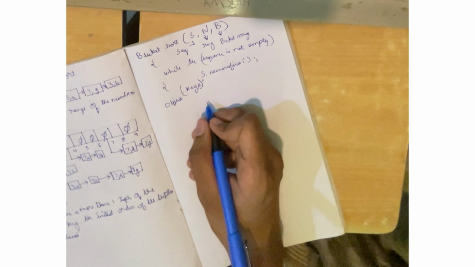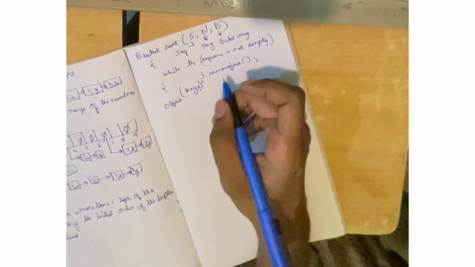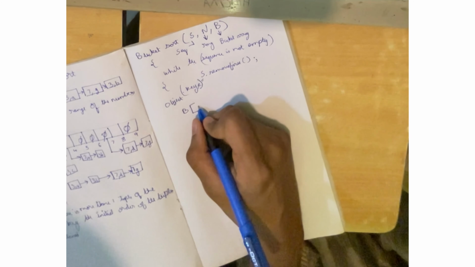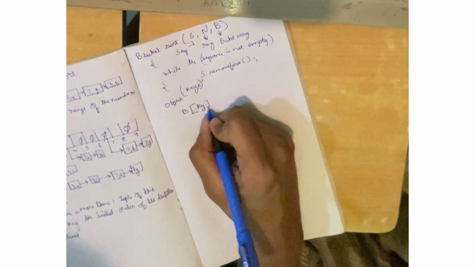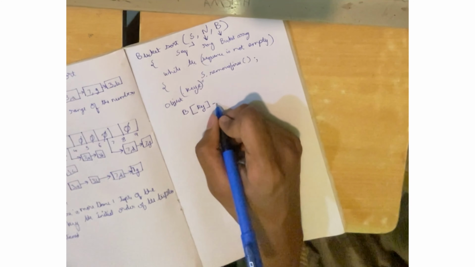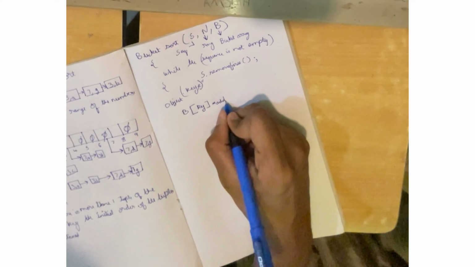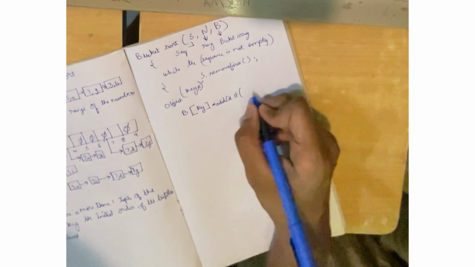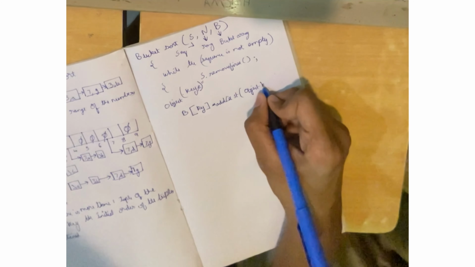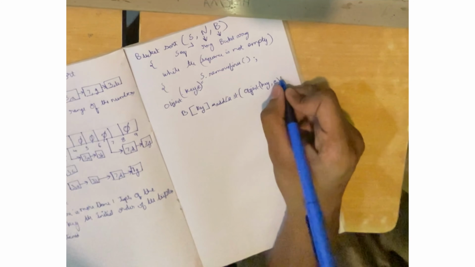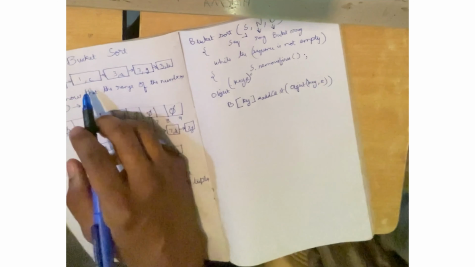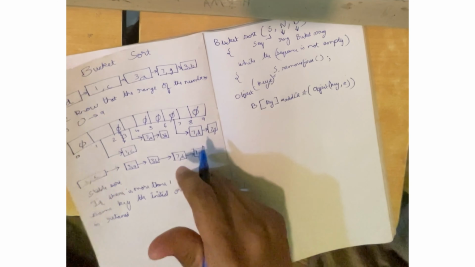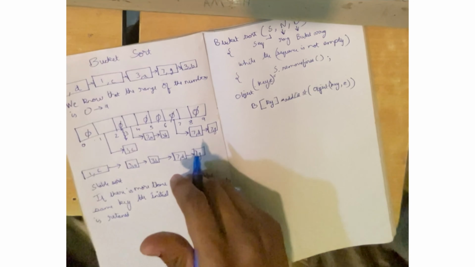Once I have this key-element pair, what I want to do is use B, which is our bucket array. In the bucket array, at the index equal to the key, I want to add this object, which is a key-element pair. So what will I just do? I will remove this from the list. Now the element is d at the index 7. So the linked list there, I'm going to add to the end 7d. So that is what we're doing over here.